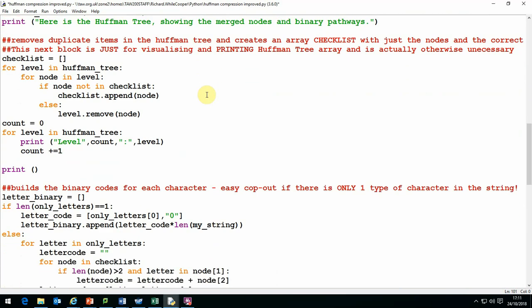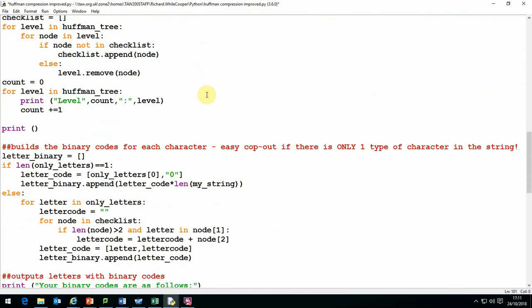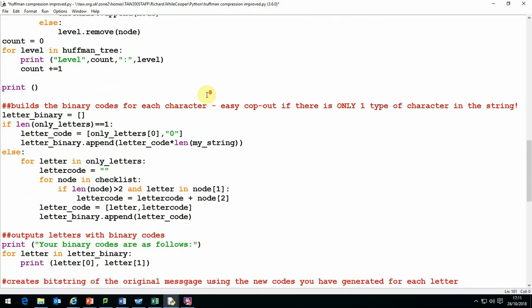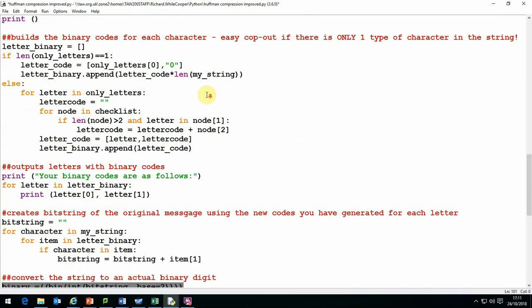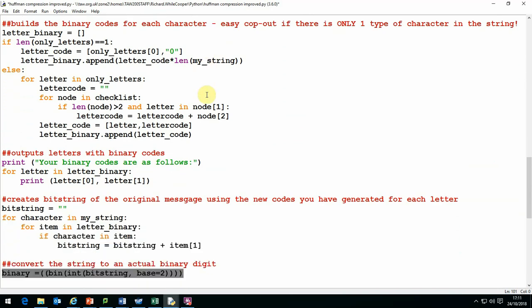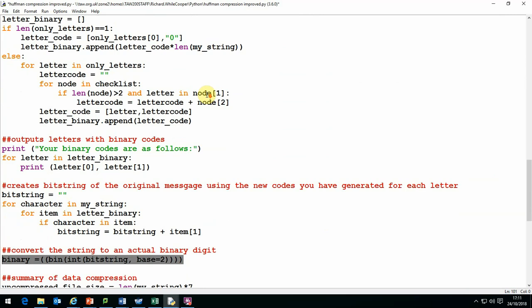But I think the best way to learn to code is to give yourself a problem and then try and solve it. If you know the algorithm, you should be able to write some code for it.